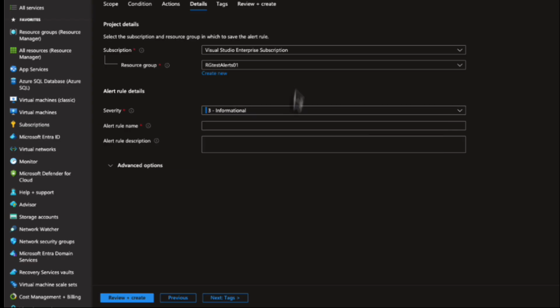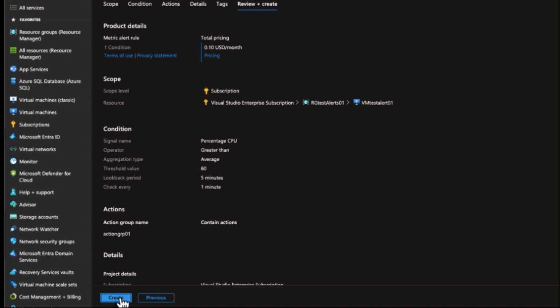Let's select the criticality, give a name to the alert rule, say CPU alert, and give a short description of what this alert rule is. So this alert rule is related to CPU. I'll just name that and create it.